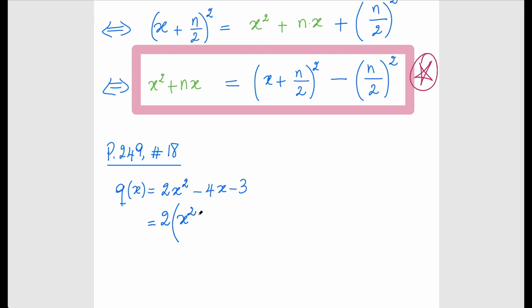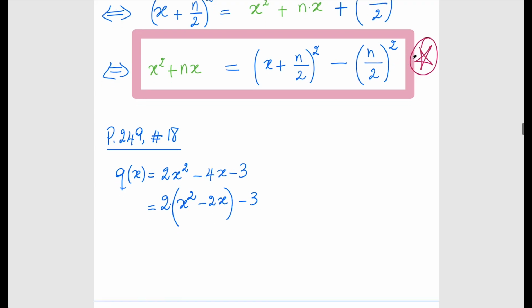So we obtain, if you factor out a 2, you're dividing this guy by 2, you get a 1. You're dividing this guy by 2, you get a 2, right? So you can distribute back the multiplication over subtraction, check your work backwards, right? If you're more comfortable this way. 2x squared minus 2 times 2, so 4x, right? So you get back to this, minus 3. Okay? All right. And we have this property star.